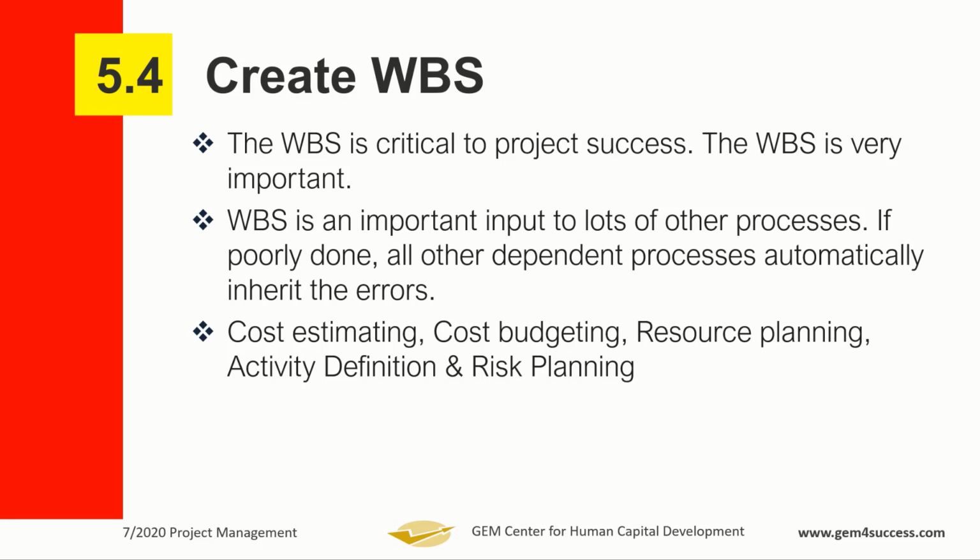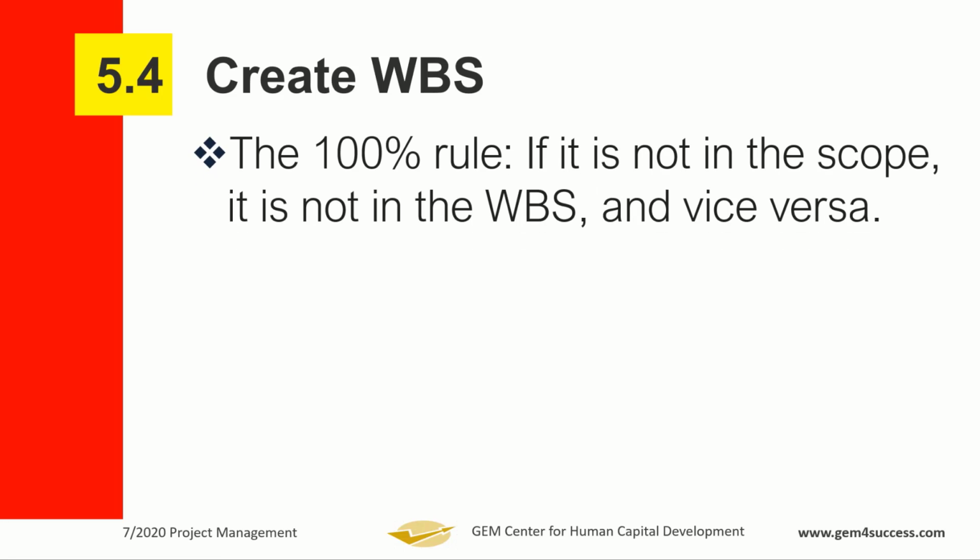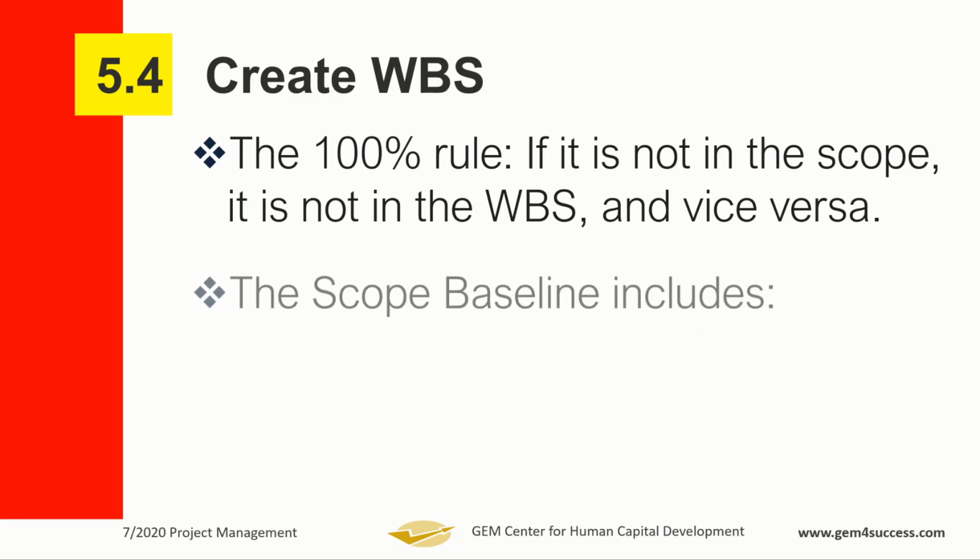There's something called the 100% rule. Whatever is in the scope of the project must be captured in the WBS. Whatever is not in the scope of the project must not be in the WBS. So that's the 100% rule. If not in scope, it can't be in the WBS. If it is in the WBS, it must be in the scope. So the WBS must encompass all of the scope, 100%, and nothing more.